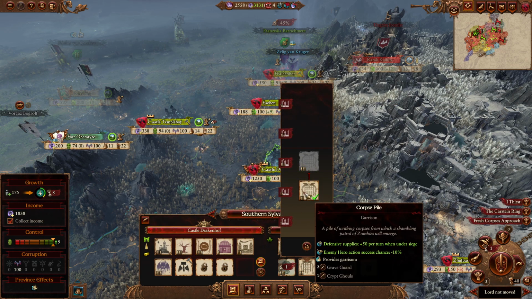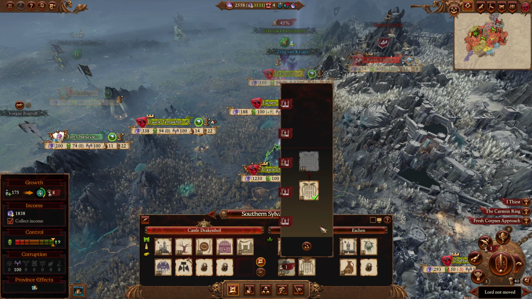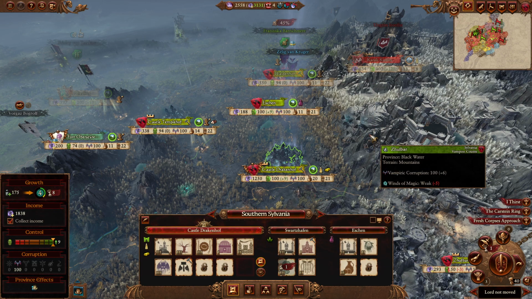I will point out the fact that vampire garrisons are not great, but having the walls is very strong for the vampires because they don't have range units, but their walls do have range attacks. Plus, with the towers in Total Warhammer 3, they do have some range damage stuff. Just stick a minor garrison in every one of your minor settlements, and you should be all set.